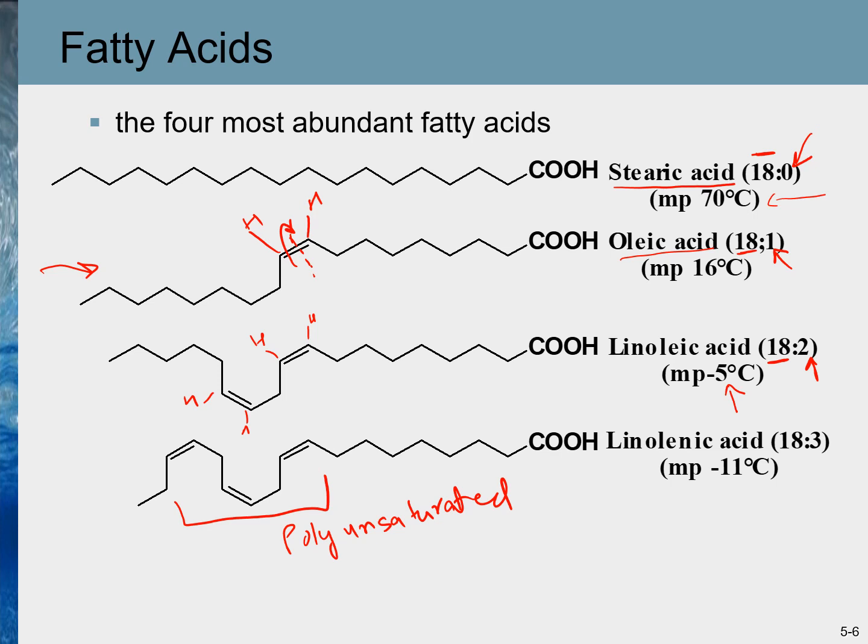Therefore, it is not a good idea to heat polyunsaturated fatty acids or any unsaturated fatty acid, because after heating at a critical temperature, the double bonds will break and the good fatty acid, the cis fatty acid, will convert into the bad fatty acid, which is the trans unsaturated fatty acid. So therefore, we should not heat these unsaturated fatty acids.